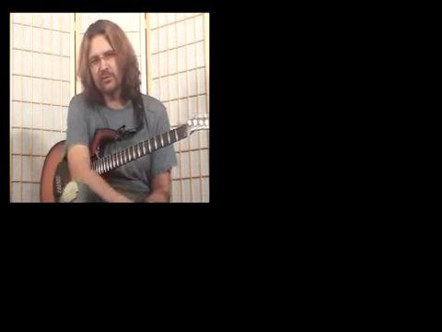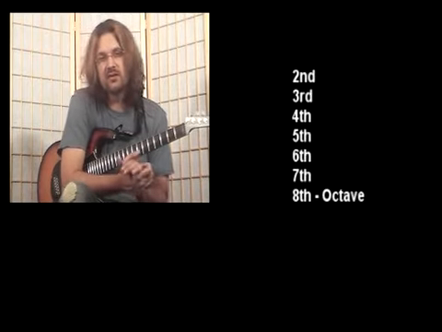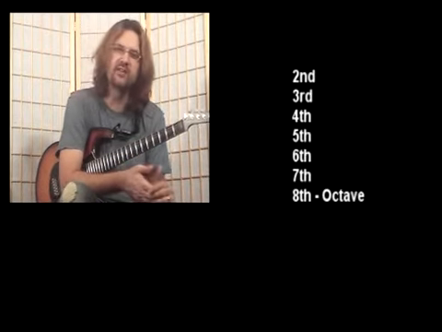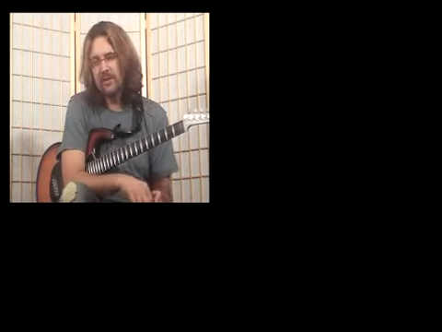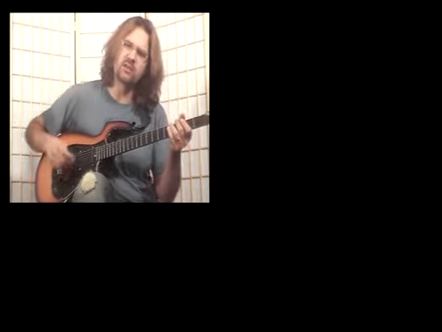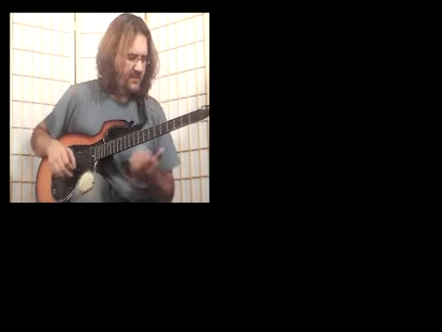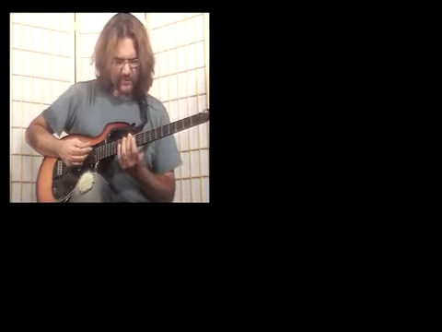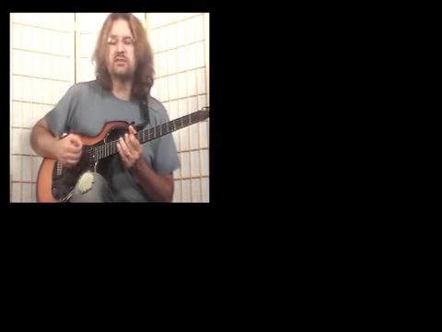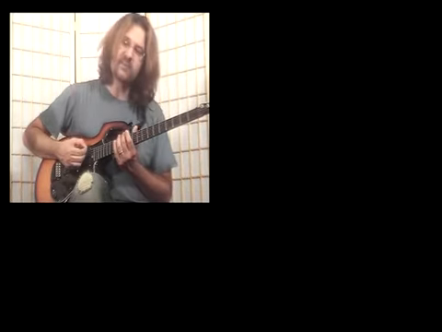And there are 8 types of intervals: the second, third, fourth, fifth, sixth, seventh, and eighth, also known as the octave. Let's talk a little bit about that octave, because that octave is a very special interval. If I play an open string on the low E string, the 6th string, and I play on the same string the 12th fret, these two notes are actually the same notes. We've got an E on the low note, that's a low E, and on the 12th fret we've got an E as well.